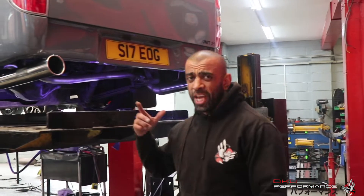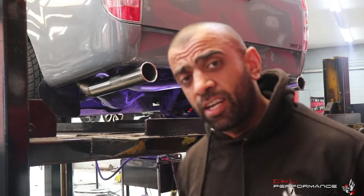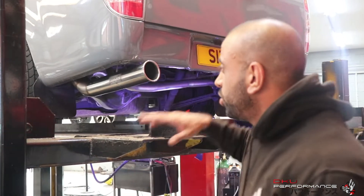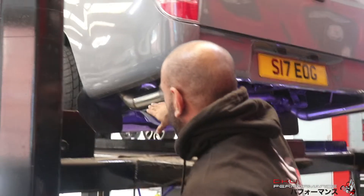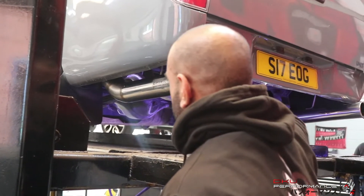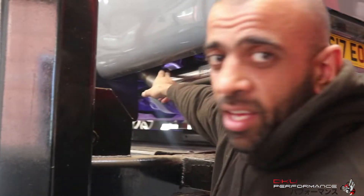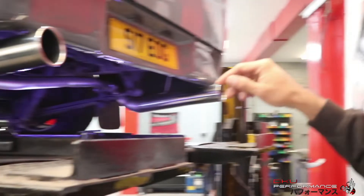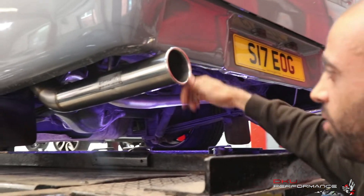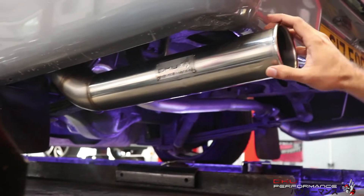Check these tips out. If you remember, and the people that have gone back and had a look at the video on Facebook, I told you we were going to go full custom with this exhaust system. We've designed these tips — they're about 14 inches long. We've finished and polished them, designed them in-house, as you can see. They're three inch and they go all the way around. We've got a pair of them either side — four and a half inch, four inch rolled out with a three inch fork. All custom by DKU.